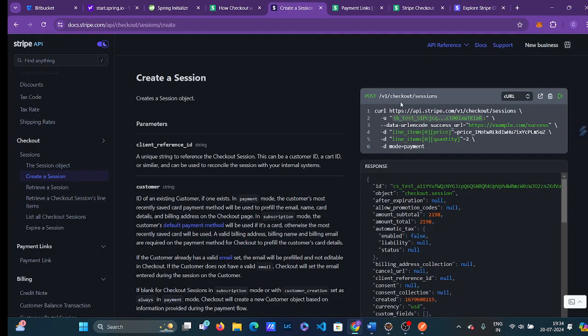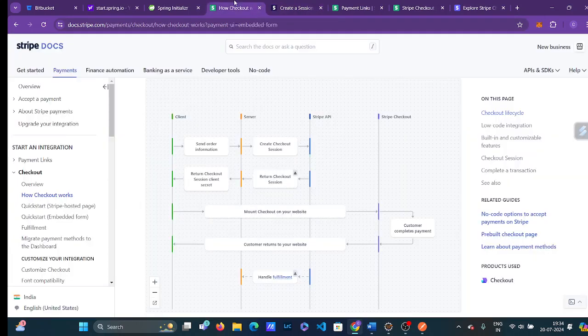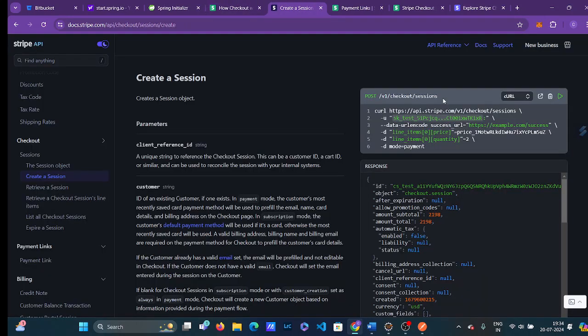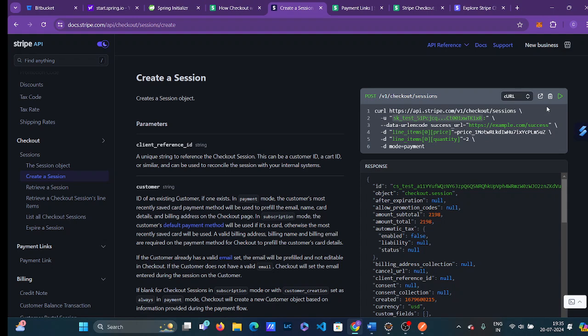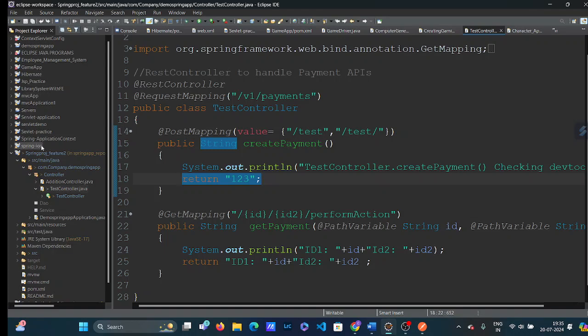This link we have to call to create a session to the Stripe API. Here in the documentation they also mention that you have to call this API to create the checkout session. So for that we have to copy the checkout session endpoint.